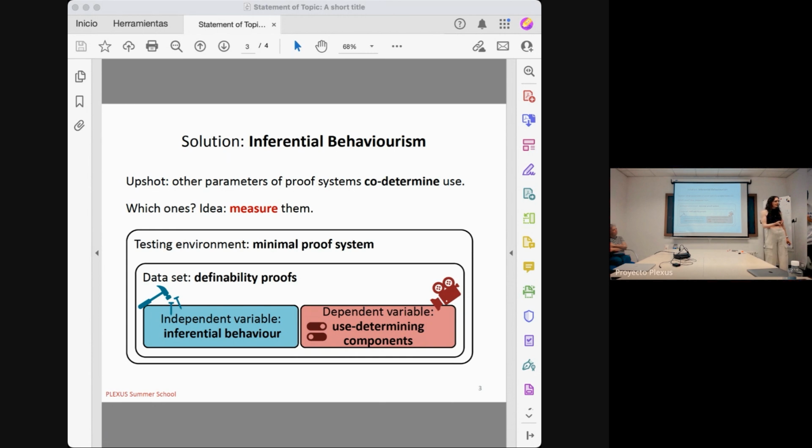In a lot of cases, I think that having cut and identity is a good choice for this. Why? Because identity is a leaf for your proof trees if you're in sequent calculus, right? And cut is the only standard proof rule in standard LK kind of calculi where you can have both sides of the sequent interact with each other, which is something you would want to deal with when you do harmony proofs, right? But if you have any other tool that serves as a leaf and as an interactive tool for your sides of sequents, that's perfectly fine. I'm completely pluralist about the choices you make for your testing environment. Just be consistent with it.